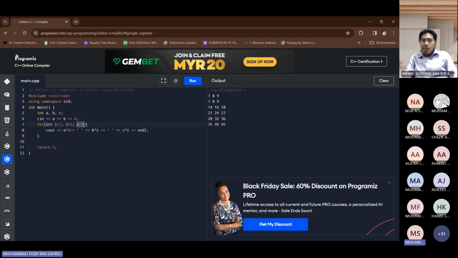Then we move on to the second loop, after we update the value of i to 2. After we update, we check whether the value is less than 6 or not. In this case it is true, so we execute this again. This time we darab 7 dengan i, which is updated to 2. So 7 x 2, 8 x 2 and 9 x 2, and continue until i is equal to 6, because at this point the test value will be false, so we escape the loop. That's why it's finished up to here.